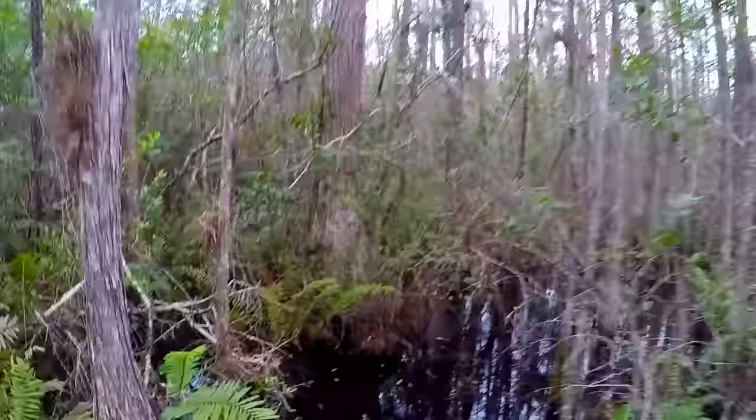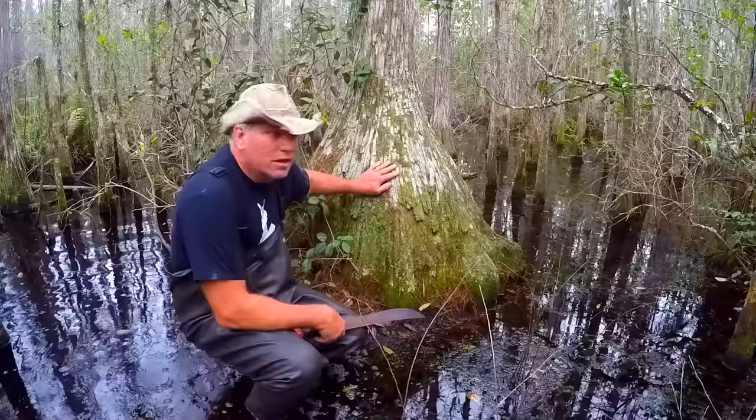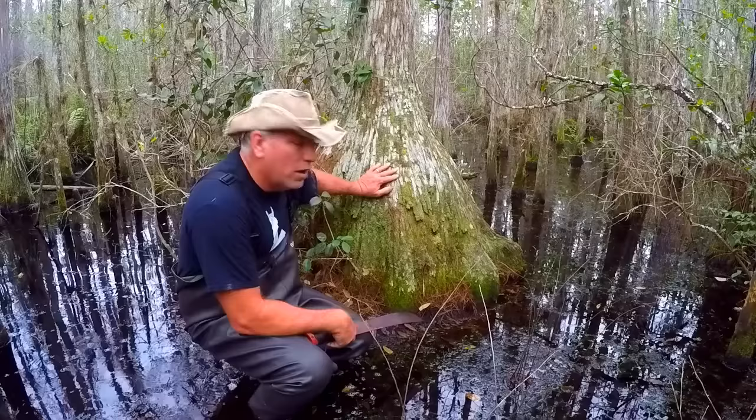I want you to see the size of these bottoms they can get out here. This is a small one too. Some of the more senior trees got a way bigger bottom on them.